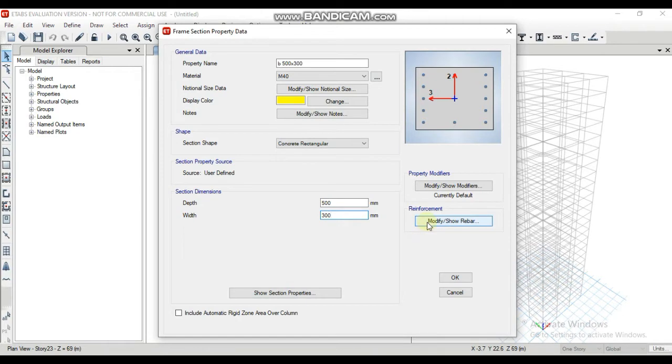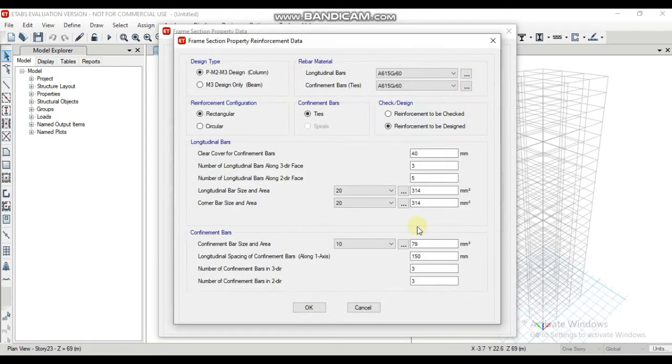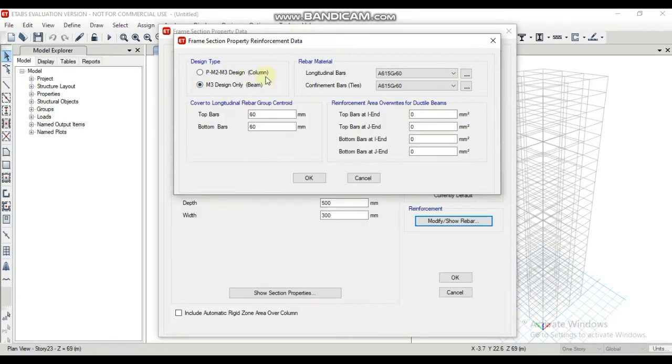First click on beam and give longitudinal bars as HYSD 500 and confinement bars as mild 250. And now change the cover spacing as 25 mm. Click on OK.